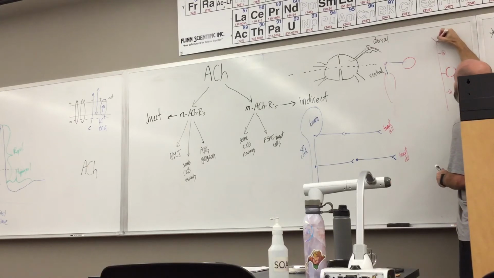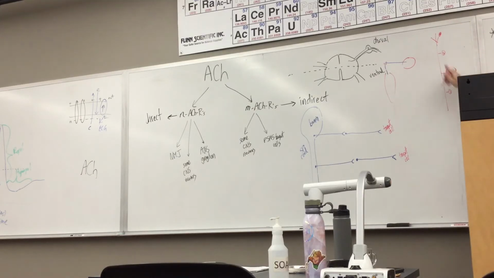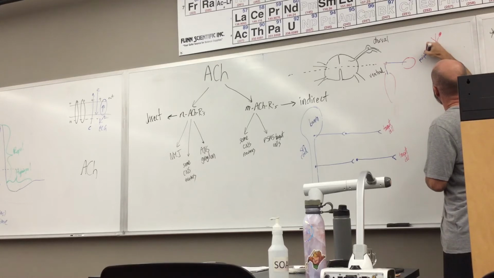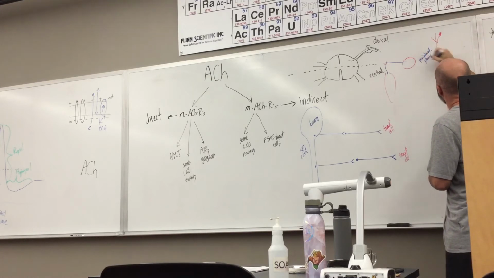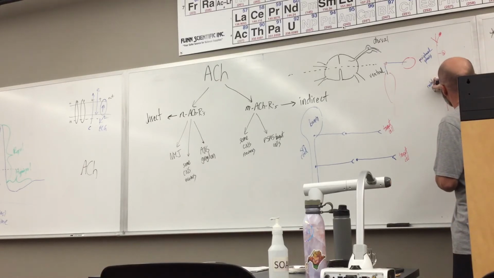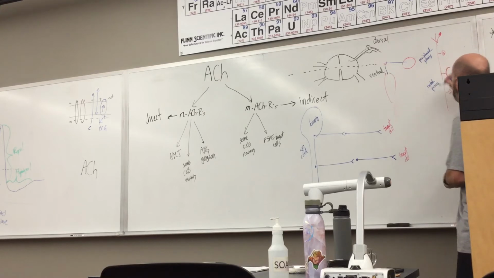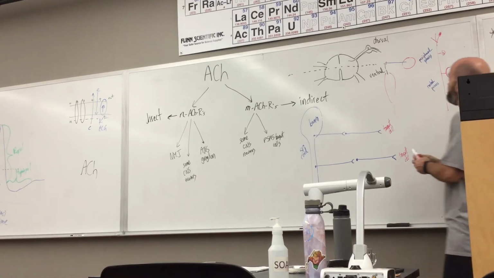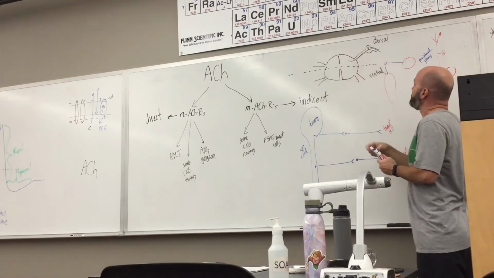So if this is the receptive ending side, maybe a little Meissner's corpuscle there, what do you call this half of the axon? Or in other words, what do you call this process? Peripheral. And this one? Central. And why is peripheral process called peripheral process? Because it's fully contained in the peripheral nervous system. And central process is called central because it goes into the central nervous system.